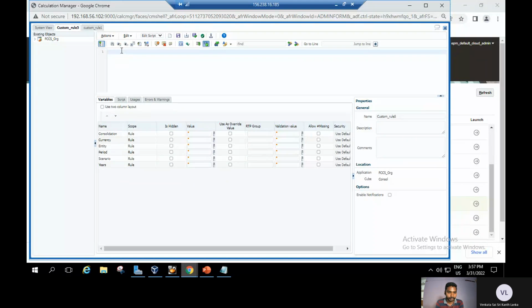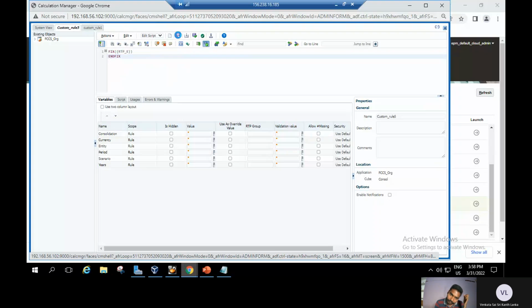So here I am giving the script as a fix, and our RTP name is RTP_E. After that, we need to enter and fix. After entering, we need to click on save.